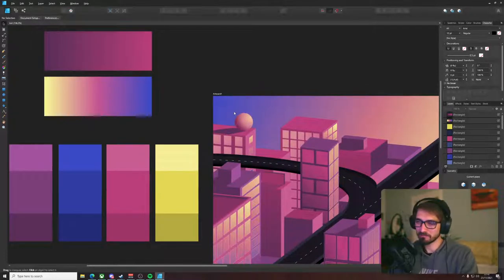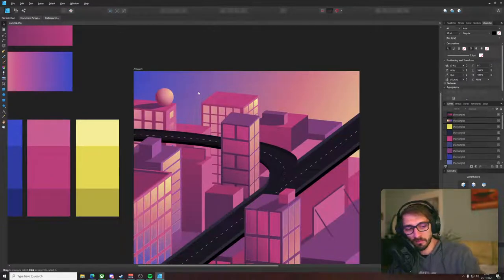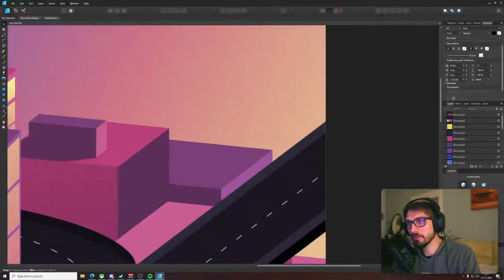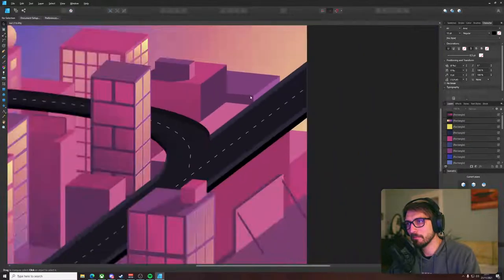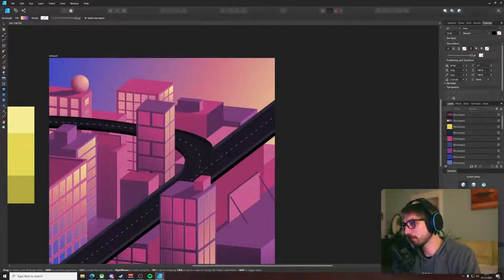I quite like this gradient that became the theme of the whole thing. It's a nice color. I think it suits it. And yeah, I think it's pretty chill. Let's continue working on it and drawing just a few more bits. I think what I'll start with is continuing out just a little bit more into the background.